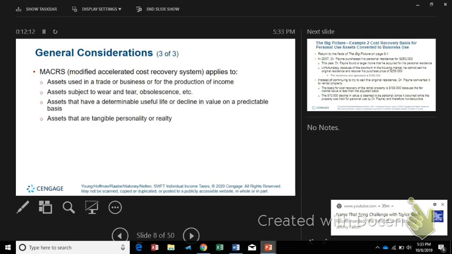All right, so another consideration, MACRS, Modified Accelerated Cost Recovery System. You don't have to know what it stands for, but for anybody that likes tax, you should know what MACRS stands for, all right? So it's a way of accelerating the cost recovery. A lot of people, from a tax perspective, like this, and I'm going to talk about two other ways that they accelerate the taxes on their tax return for business purposes.